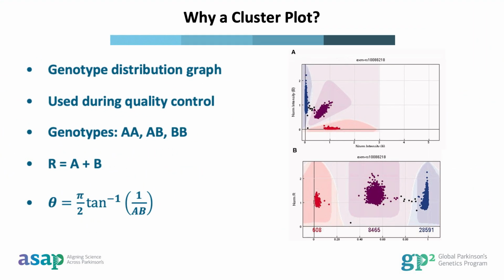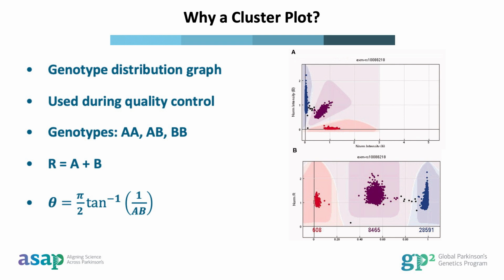A cluster plot is a graphical representation of the distribution of sample genotypes within a SNP. It can be used to validate genotyping quality and batch consistency visually. For each SNP, 2 probes are synthesized to capture both alleles, here referred to as the A and B alleles, giving the 3 genotype options AA, AB, and BB. The fluorescent intensity of the probe binding to the sample target sequence indicates the strength of each allele. The genotype is then determined by a clustering algorithm applied to the intensities.